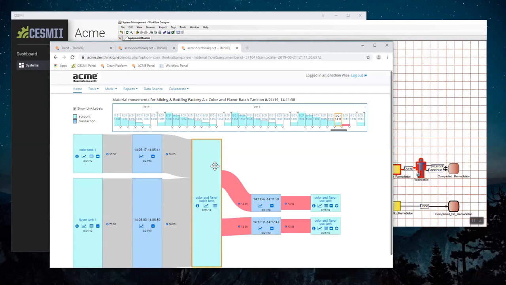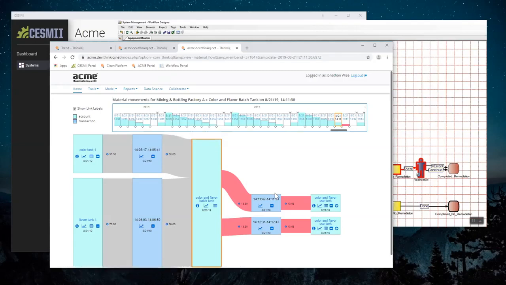The information that came out of that workflow suggests that some kind of obstruction made its way through our damaged seal. It's likely that some lubrication oil has made it into the product. ThinkIQ's material flow application uses the relationships defined in the platform to track material movement and show us exactly what the impact of that event is. We can see that it's pinpointing the specific tanks where the contaminated material has ended up as it flowed through the process. This can be instantly identified by ThinkIQ specifically because the relationships between the objects have been programmatically defined.